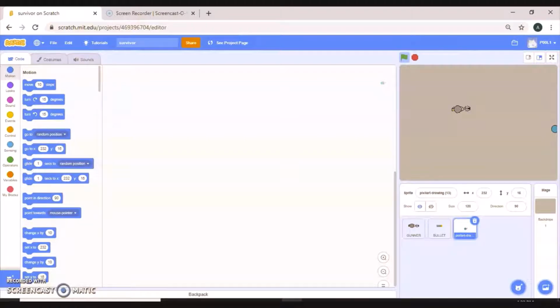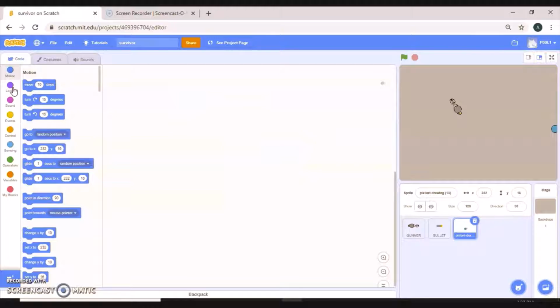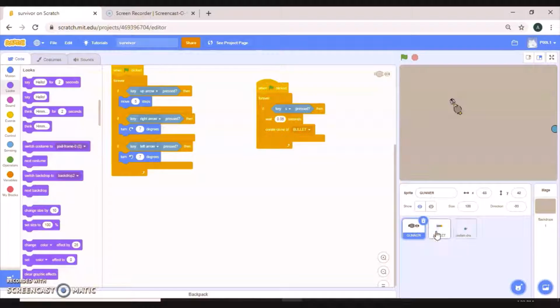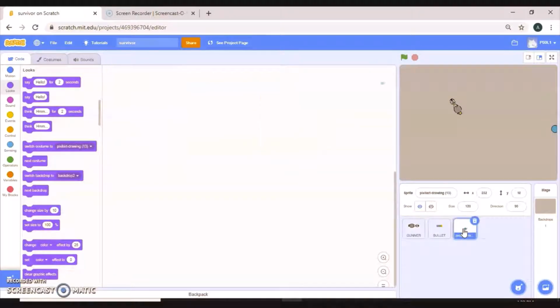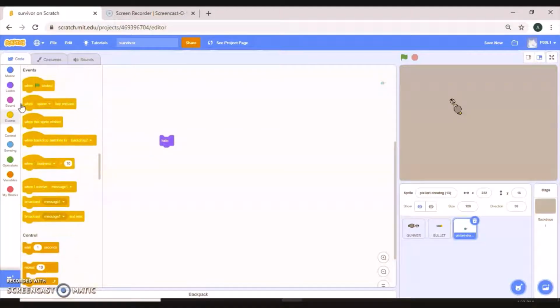So now we gotta, let's see, okay. Right now, all he's doing is this. So, and we can't do anything. He doesn't do anything. So what we want to do, basically like the bullet, we want to, when clicked, or actually, let's just check out this guy. Yeah, when flag clicked, forever. So we want to grab a hide block so that he hides when clicked.